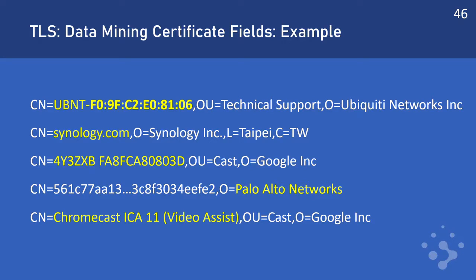So what you do instead is you mask off bit 2. So FA becomes F8. And then you look it up, and it's like, oh, yeah, it's a Chromecast. But the only way you know to do that is by masking off the local discovery bit on it. This actually tells you the Bluetooth MAC address, not the Wi-Fi MAC address. But just like most other devices, it's only one off in the Wi-Fi adapter. So once you have this address, you know the Bluetooth. And then if you mask off the last bit there, you also have the wireless address for it too. And then you can correlate on the network that way as well. Palo Alto gives you what looks like an MD5 sum or SHA-1 sum. And then Chromecast also tells you the exact version of the Chromecast in the TLS cert as well. So as far as I know, that's the best way to figure out what a Chromecast is, by looking at the TLS cert that it exposes.